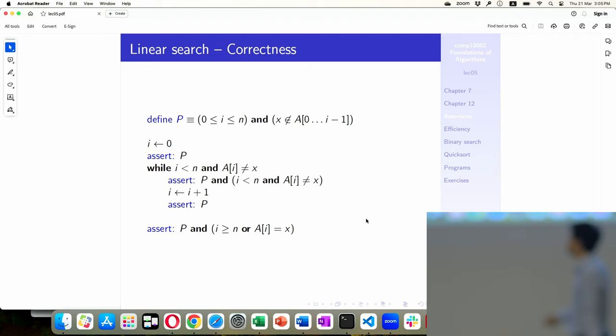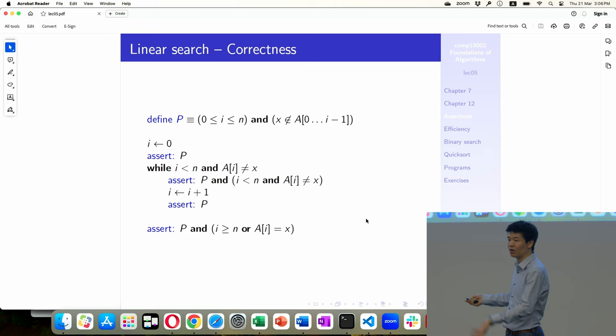Continuing the same analysis, after the while loop, we know this P condition must still be true. In the meantime, the reverse of the loop condition must be true. Otherwise, the while loop will not break. That's the idea. So far, so good. Essentially, we are just saying what is still true after every statement of the code. And in the end, if all this analysis is done and we know that in every statement we only hit the true condition, then we can guarantee that every statement is working towards our purpose.